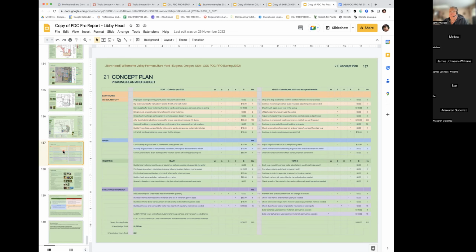And then we get into the tricky part, the phasing and the budget. And that is tricky. This took me years to actually figure out. Way back when we started with our business, we conducted our business in what's called a cost plus approach.